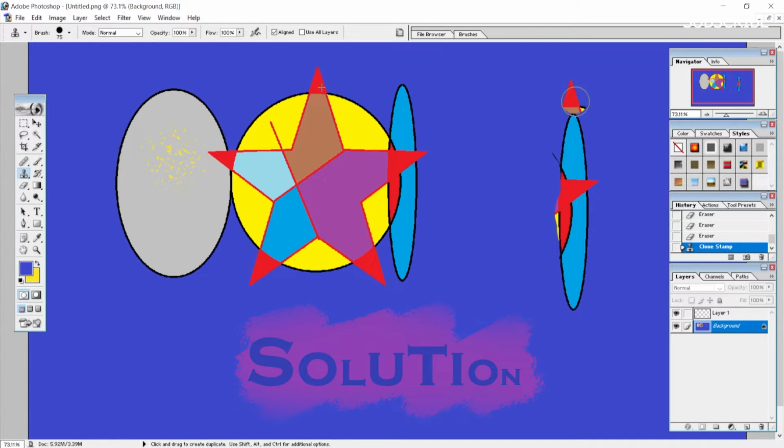So if I draw, you can see it is coming, right? If I draw, it will exactly come, okay. So this is how we can use our stamp tool to produce a copy of anything that is there in the screen.